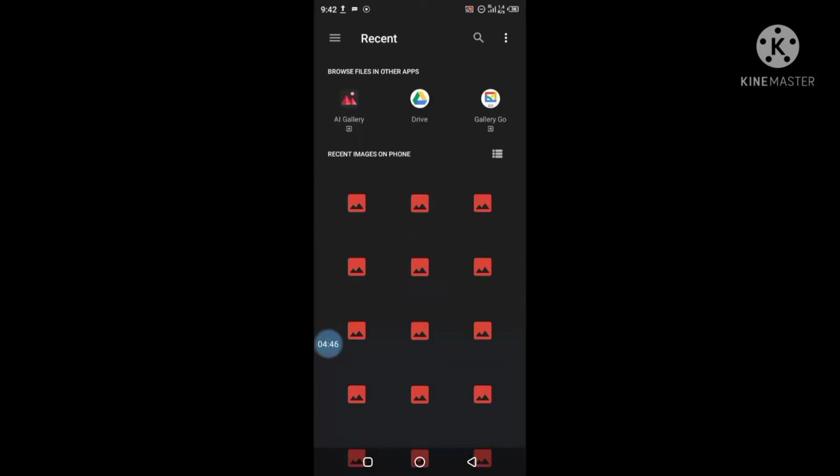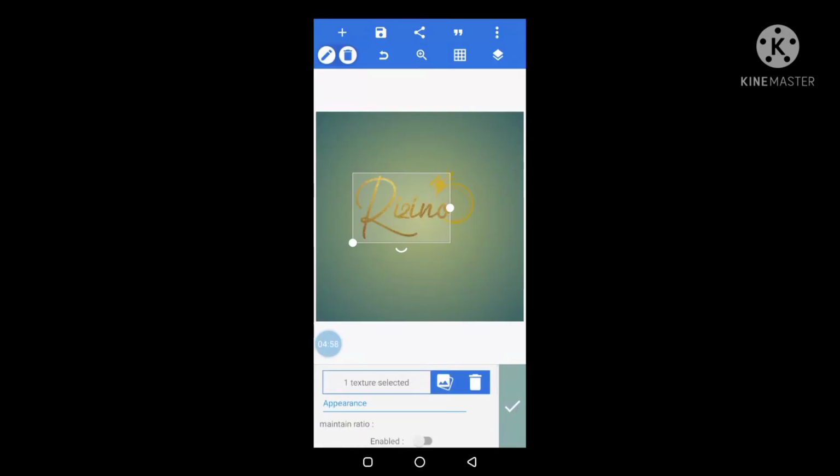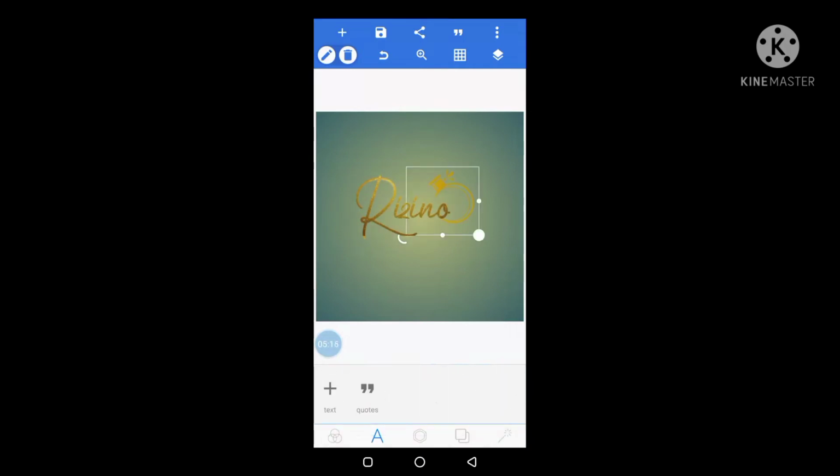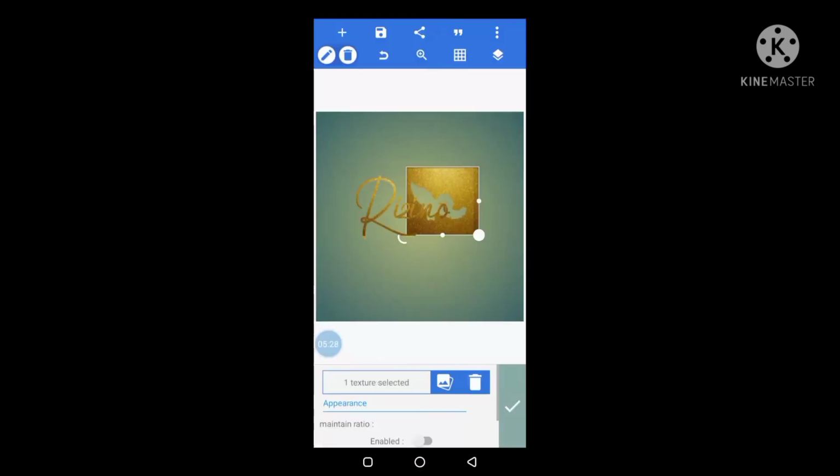All right, so now I'm going to give it a background, not background, I'm going to texture it. Give it a texture by clicking on the texture tool, adjust the scale, just till it looks cool in your eyes. Okay, so I'm going to texture the perfume bottle as well, so they both have the same.